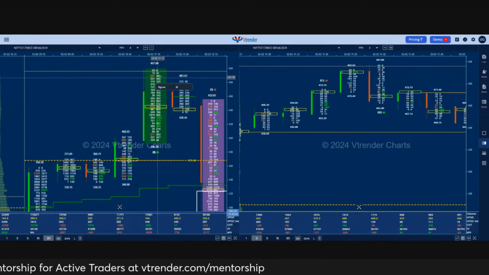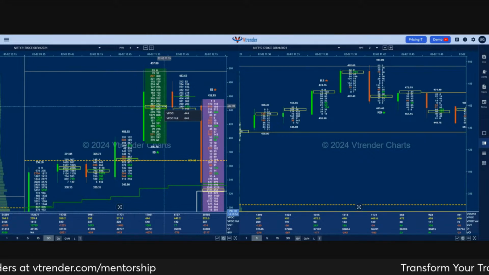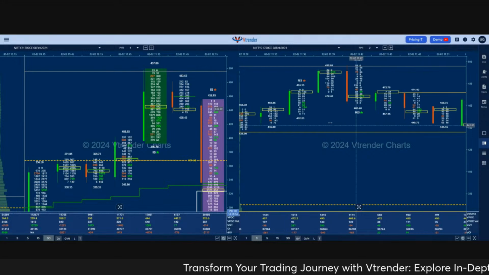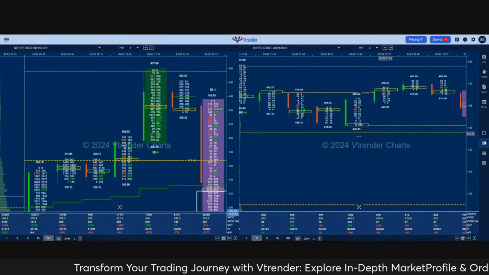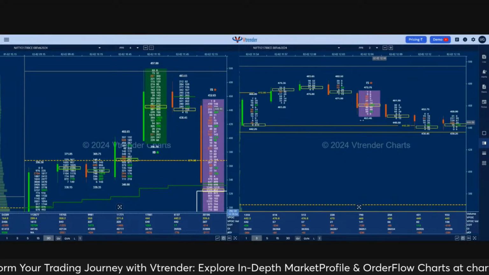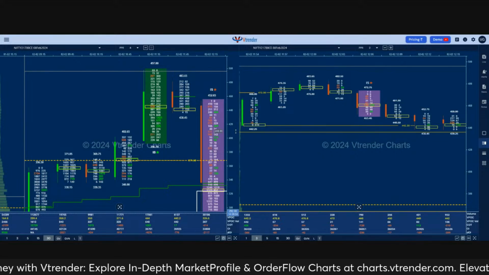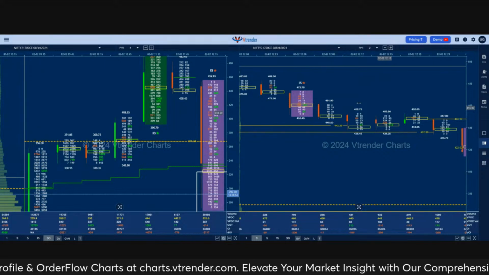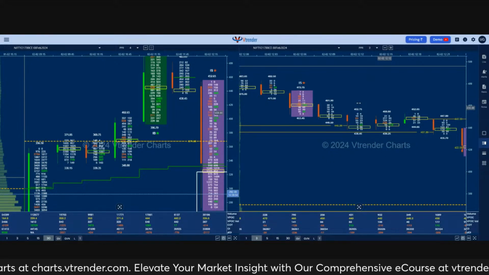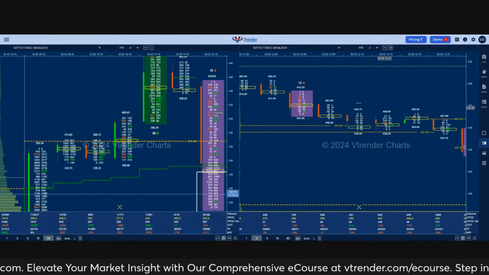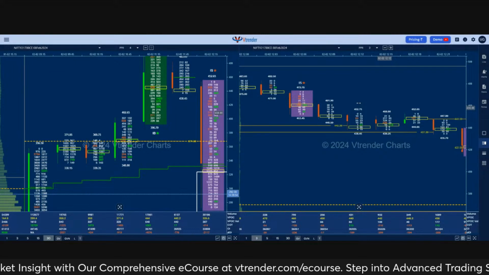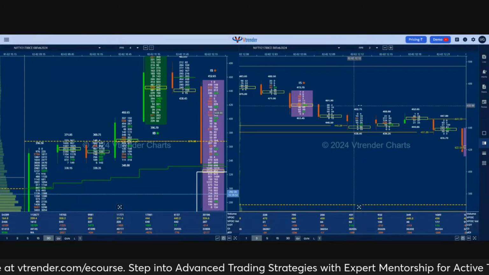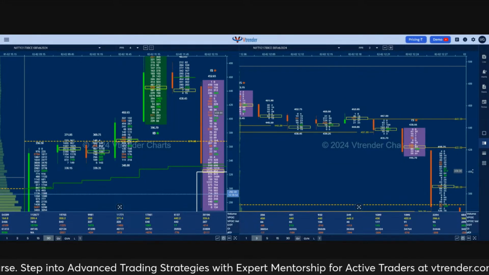And here, when this POC of 444 is broken, even on the 3-minute time frame, we consider this up move to be done. So this is the way we can look for trades, and this is how we can know well in advance, very quickly in the market, when a particular signal or imbalance is over and you need to get out of it. Maybe you may not be able to reverse your position, but at least you know that the upside or the downside is done, and we now need to look for an opposite trade.